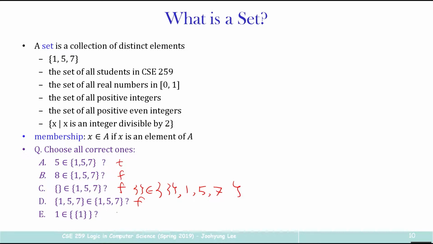This is not. Because if 1 is a member of the set, it should be like 1 is a member of 157. It should be one of the comma separated elements. Okay, but this is not. Although we can say in the last case, the singleton set is a member of the set that contains a singleton. This is actually true.